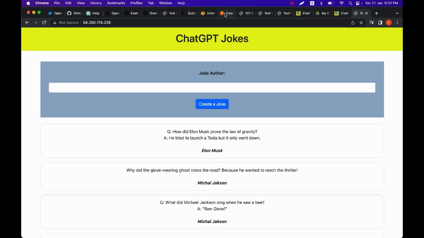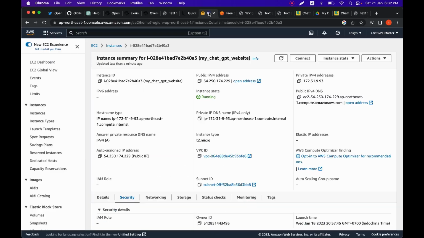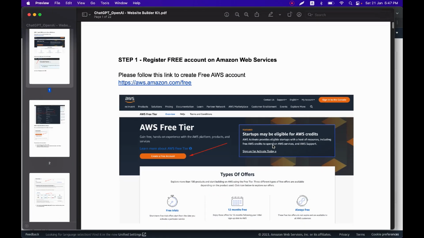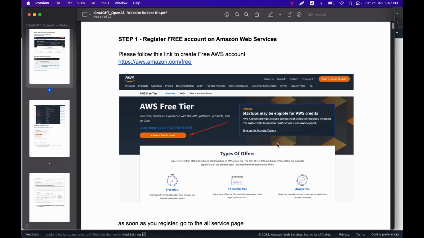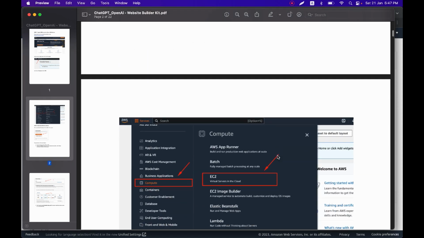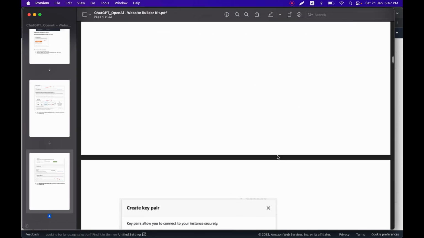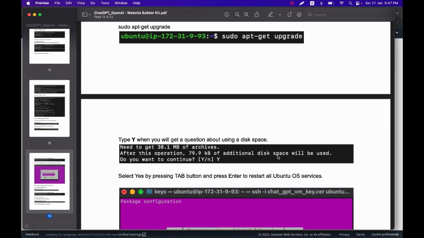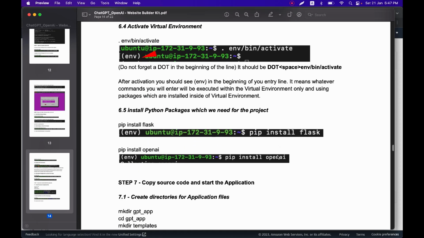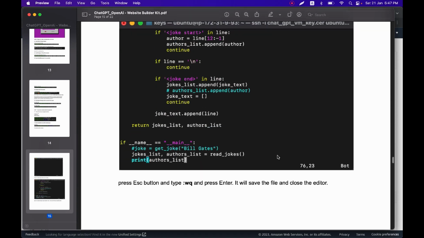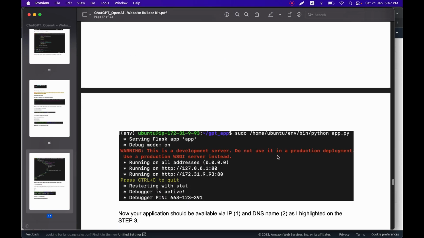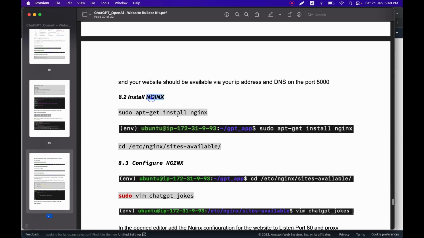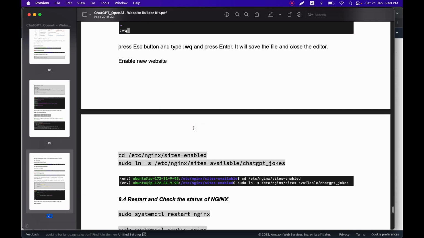And we're using AWS Free Tier instances to host our website, which means it's absolutely free for us. That's why I decided to help you and created a very detailed instruction of what I've done. It's step by step, more than 20 pages, and it includes everything from creating an account, how to configure the operating system, how to create an access key, how to configure the firewall, how to deploy your website, which we just created with the jokes. You can use your own application based on that, and deploy it and create a web server out of that. So how to use Gunicorn, how to install it together with Nginx. I've put all of that together in one document.